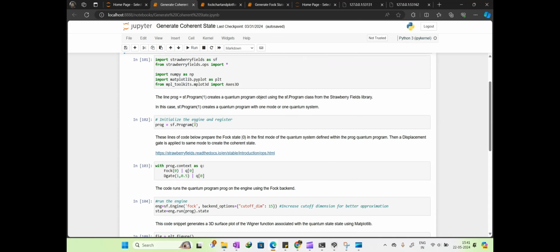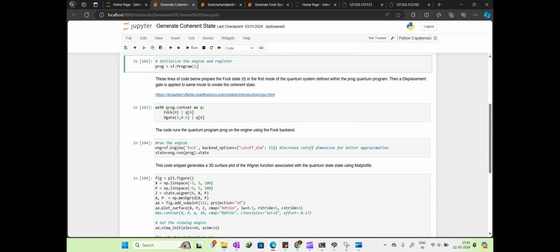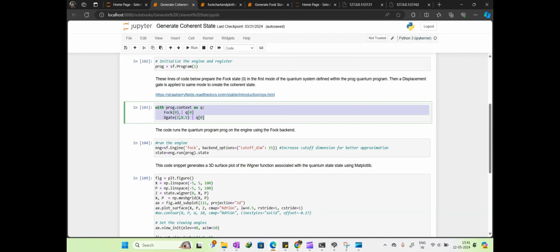Then in the same way, we consider this one mode program, which has only one mode. Now we generate the vacuum state on the first mode, and then apply a displacement as such, where this 1 and 0.5 represent r and theta of the complex value alpha.